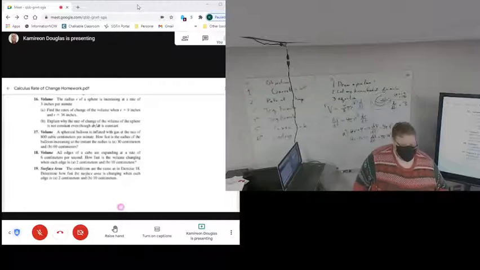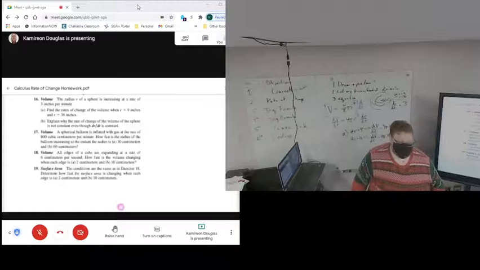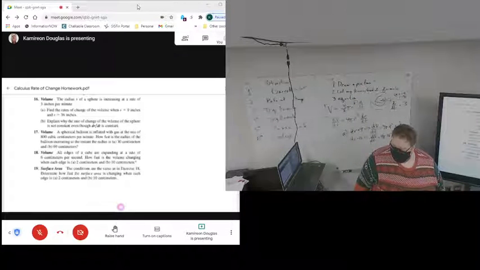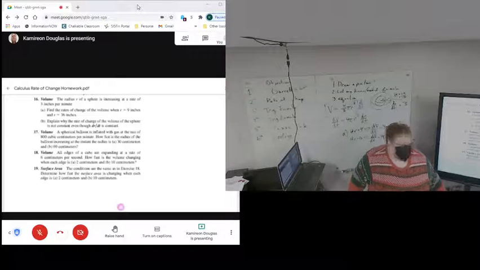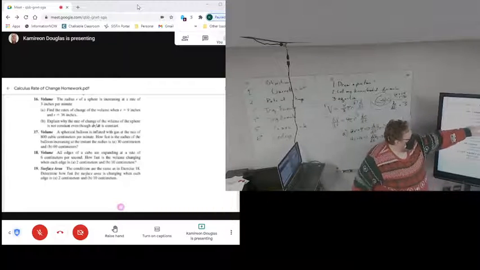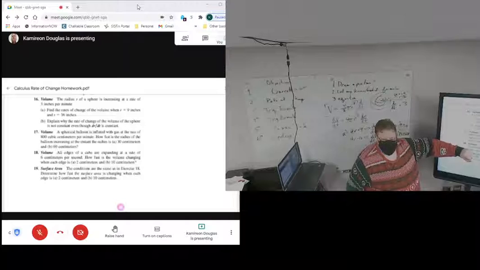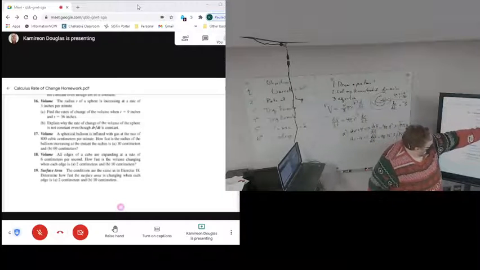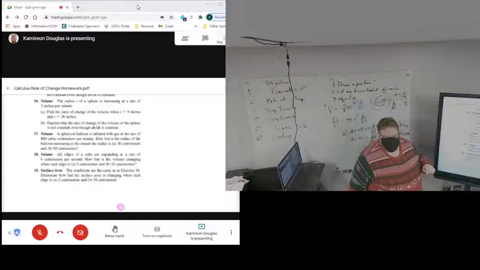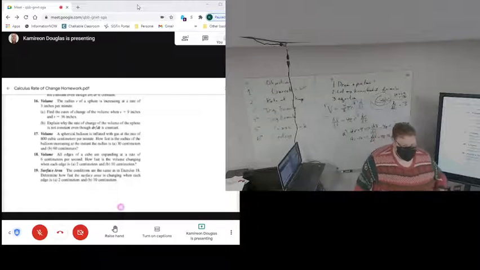On your final, you will have questions that are simple derivative questions. Take the derivative of f of x. You only do these kinds of problems when it mentions something like rates of change in volume with respect to time. If it just asks you for the rate of change of the radius, that's just dr/dt by itself.